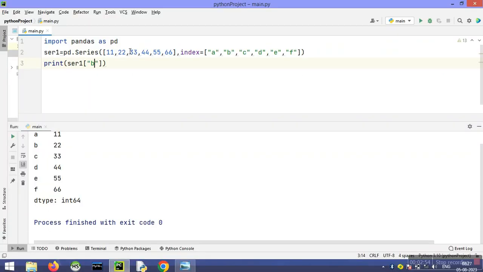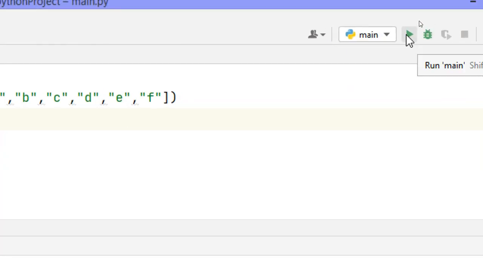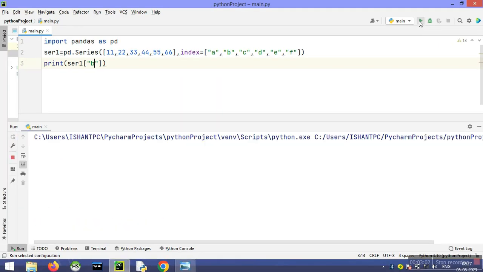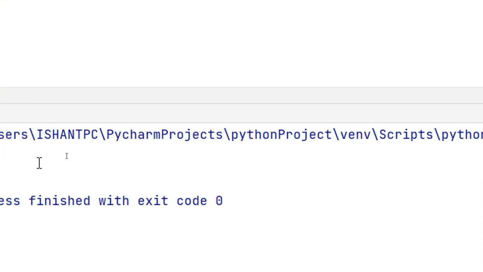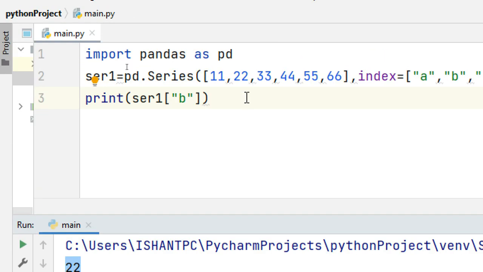After that I will execute the program. Now you will come to know why the output is 22, because we have written ser1 B. ser1 is nothing but this object that we have already created.